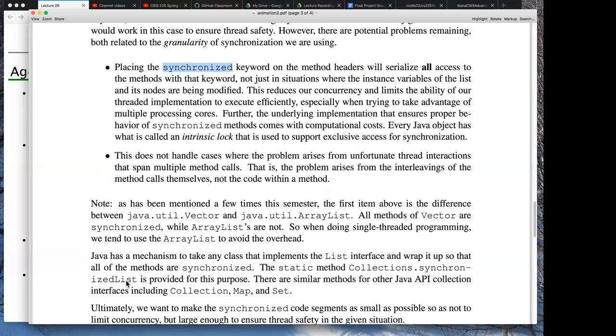Then you pass it to this synchronizedList method, and that'll return to you another list, which is the synchronized version of it. And as long as you access your original list only through the reference that comes back from the synchronizedList method, then you can be guaranteed that at most one method at a time in that list is going to be executed. And since this is a common thing in other data structures, the Java API also provides things like Collections.synchronizedCollection, Collections.synchronizedMap, Collections.synchronizedSet for other things that you might want to use.